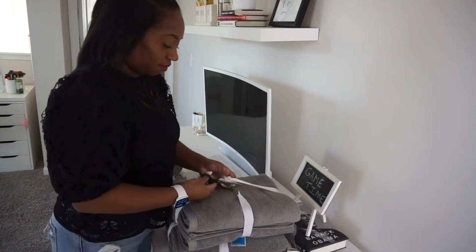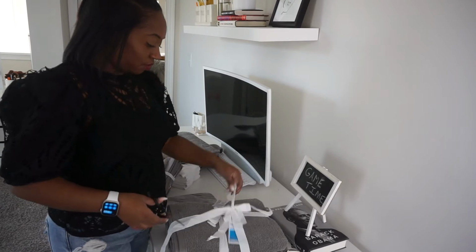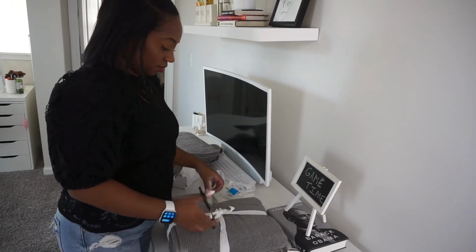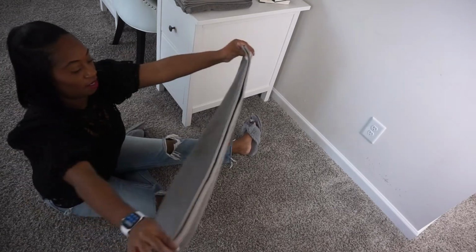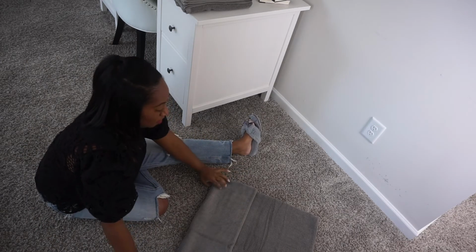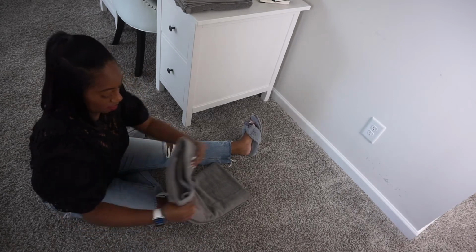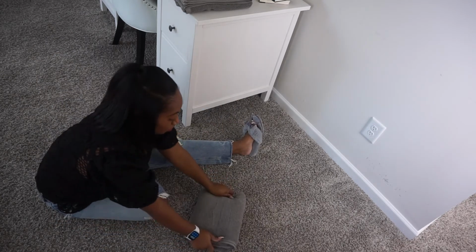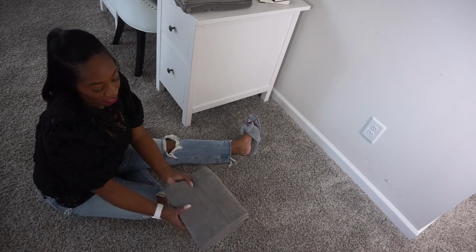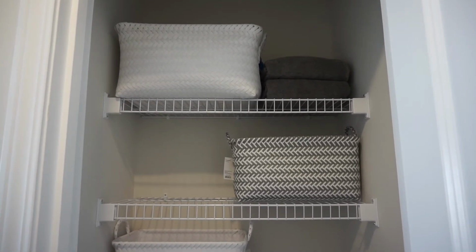Now I'm going to cut these off, and I'm going to fold the towels a different way than what they're folded like right now. Alrighty, here is how I fold it. You can keep it this way, but then I take it and fold one, and then two, and then one, two, so that it'll be able to fit inside the small space in the closet. Okay, I really want to add one extra towel because it'll give it the same height, but I don't think I bought enough. We'll see how this goes.